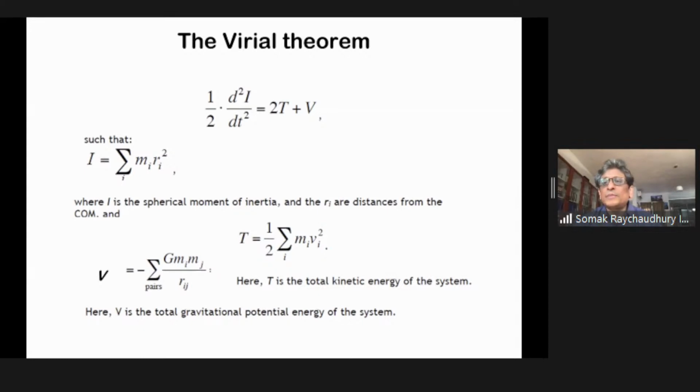So the virial theorem is used for systems in equilibrium. It does not apply to things that are in a process of violent interaction or merging or things like that. But if you take a system of particles that are just gravitating and in equilibrium, then 2T plus V equals 0. That is a very easy way of finding quantities like that. I have a question in there, which I will answer. Don't worry.